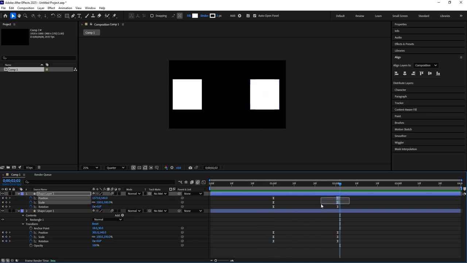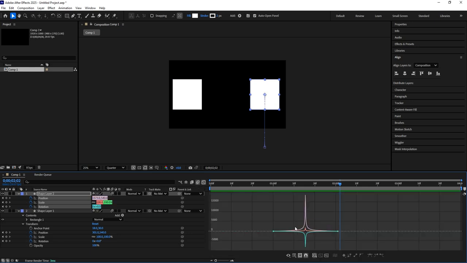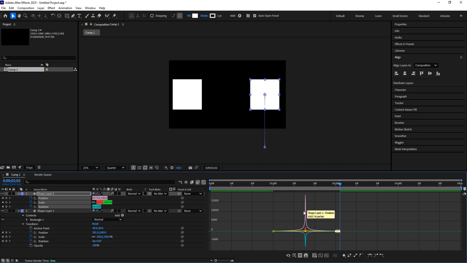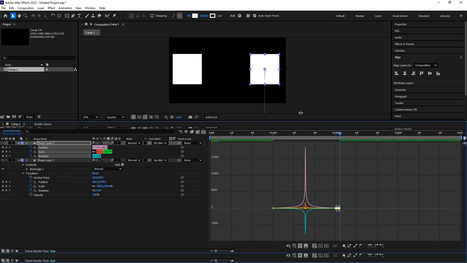Now I select all the keyframes of the shape layer 2, the top layer, go to the graph editor and just select all. Okay, I can't do much, but let me know if something messy happens.